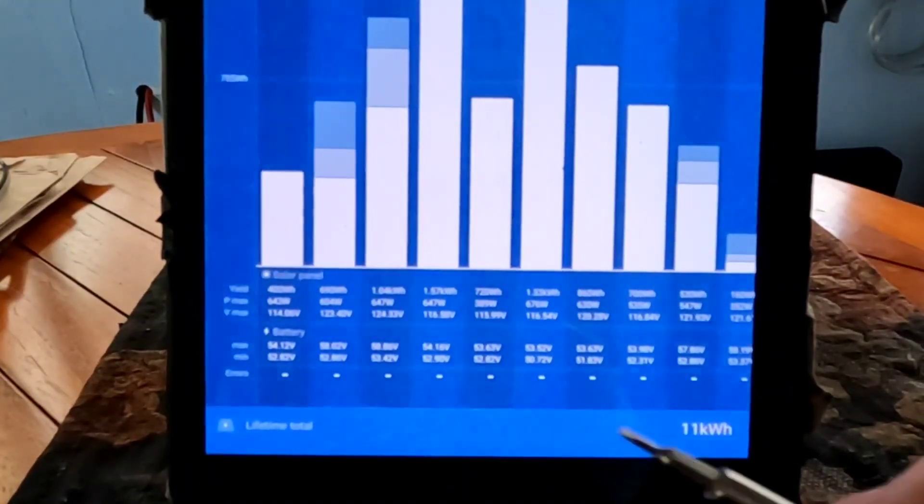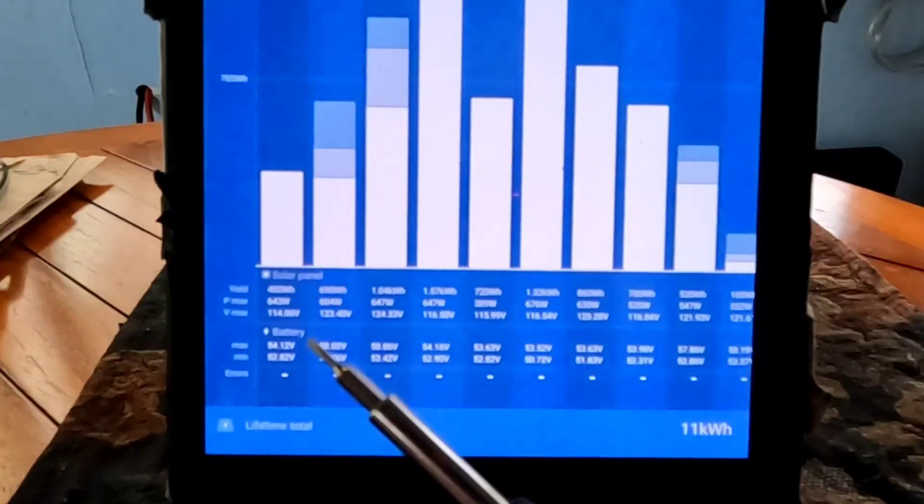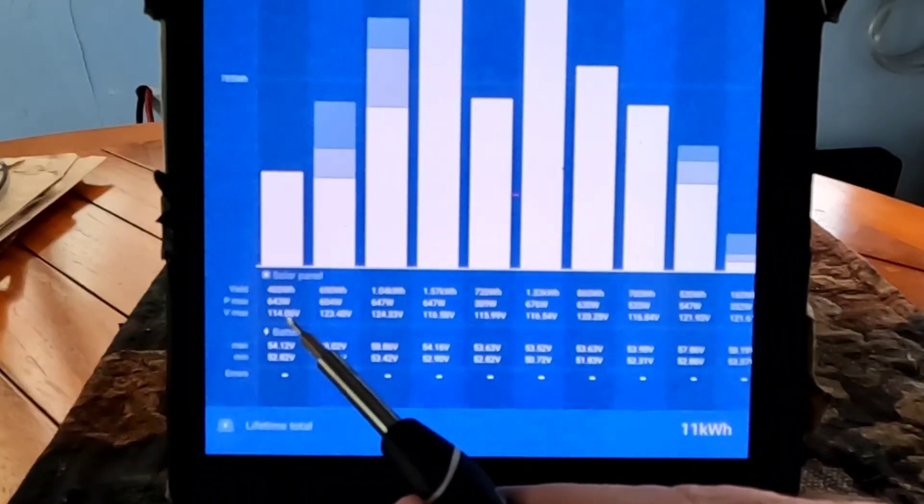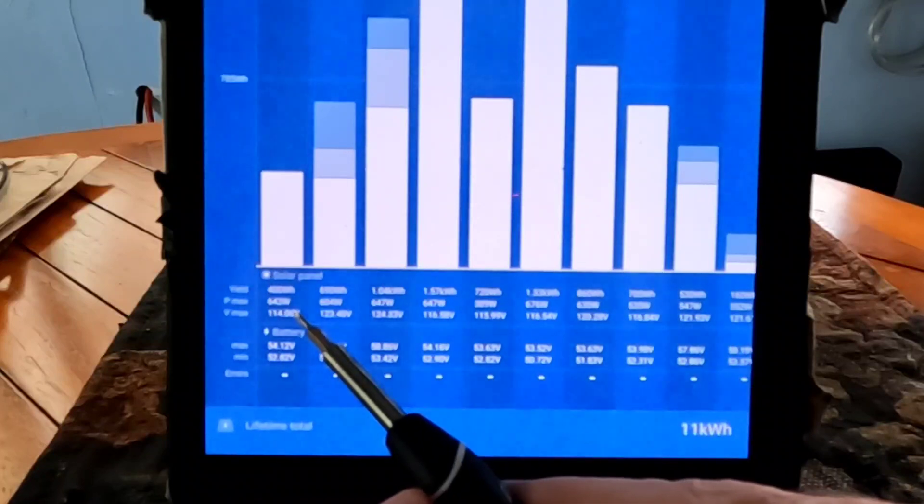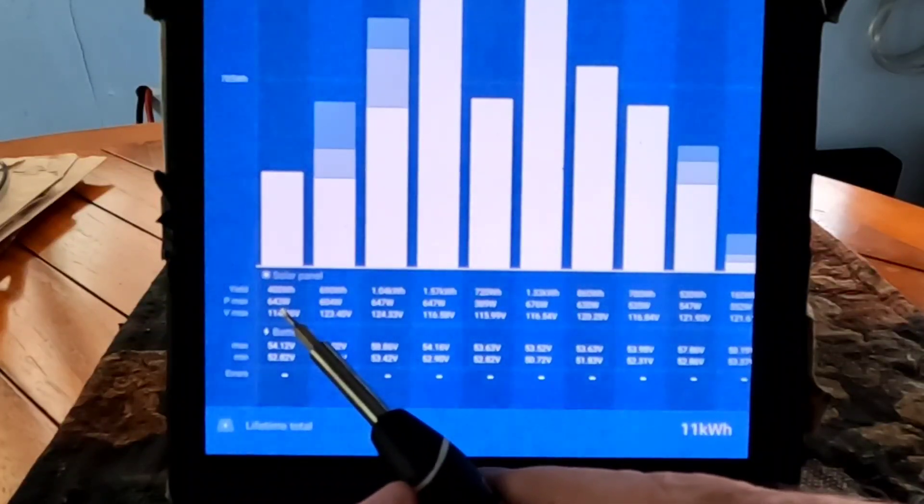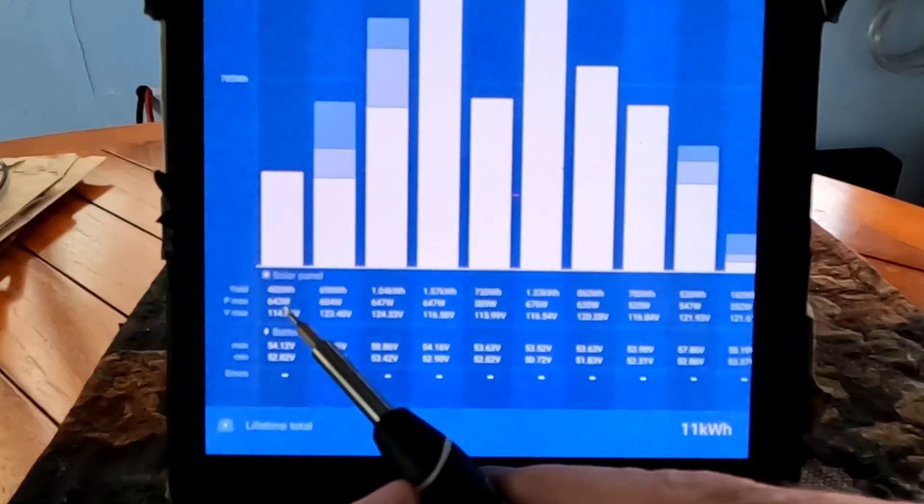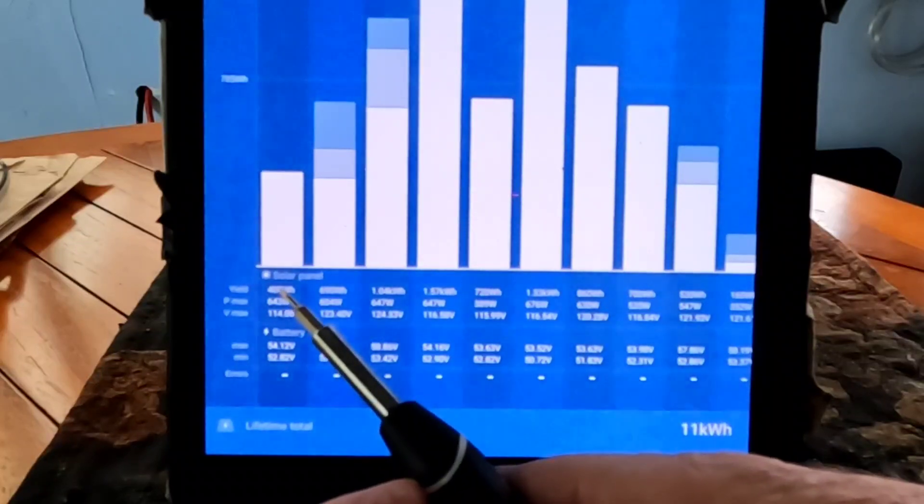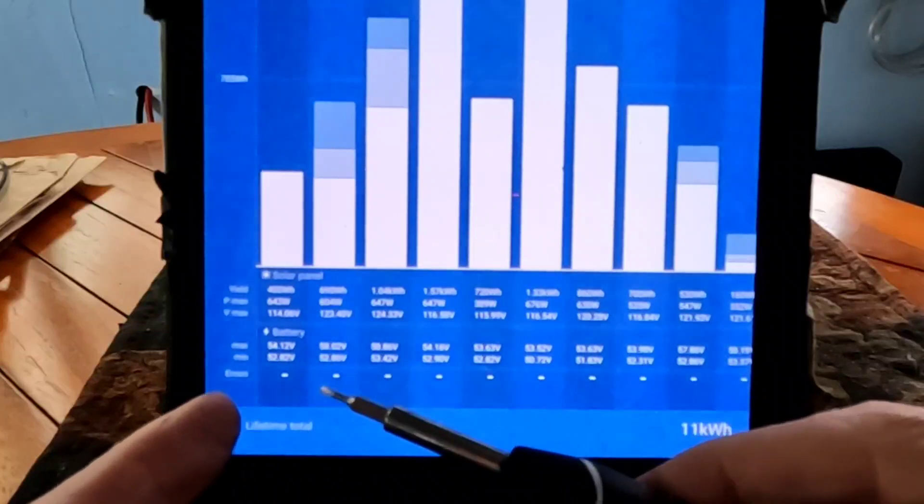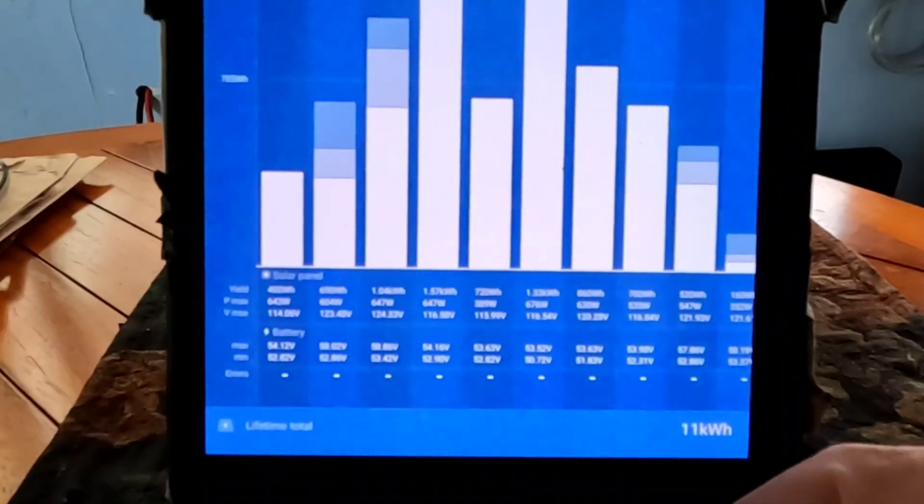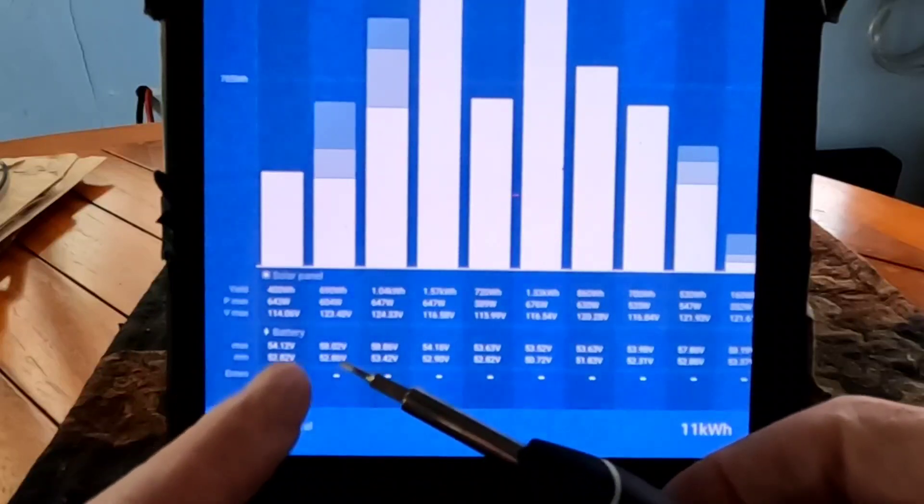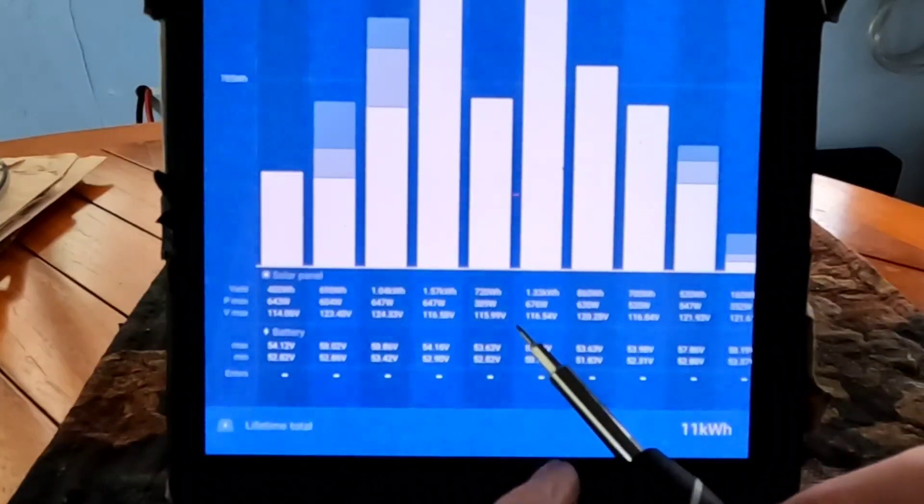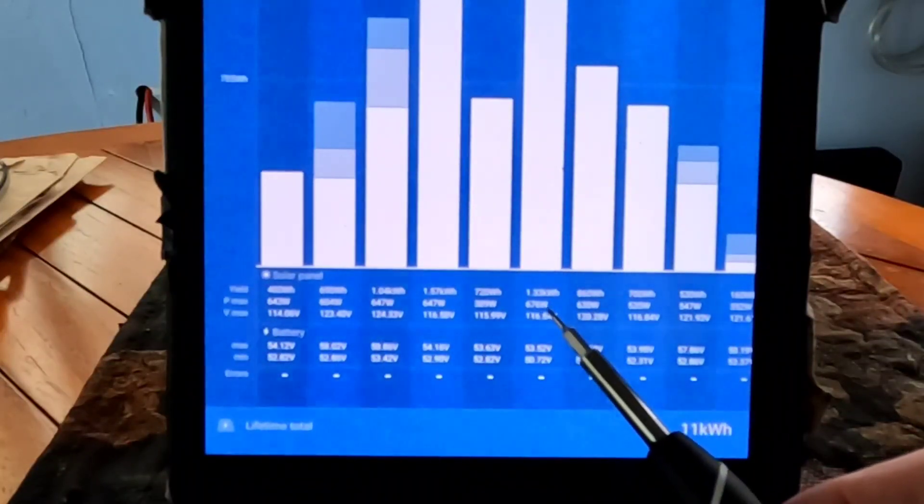And hopefully you'll be able to see this, but I'll read over the maximum wattage that was allowed in on that six string array here. Yesterday saw 643 watts briefly. And I have to say that that's after the panels have been covered in clouds and they cool off, and then the sun bursts out and it quickly jumps over the rated capacity. But even with sustained sunshine they're producing over 600 watts, so that's really good. The highest in the past week that I've seen: did see 676 watts very briefly.